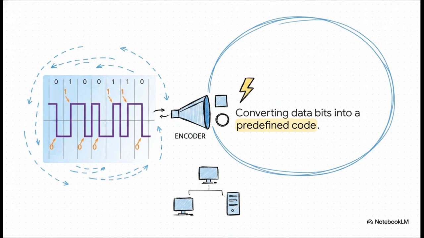To make that happen, we use something called encoding. Basically, physical layer standards define exactly what a 1 and a 0 look like as a signal. You'll often see a transition, a literal step up or down in voltage, right in the middle of a bit period. This tells the receiving computer exactly what bit is coming through and keeps the whole system perfectly synced up.